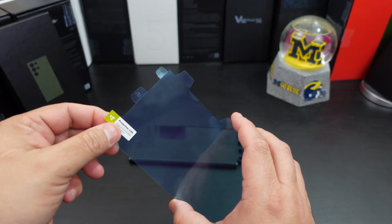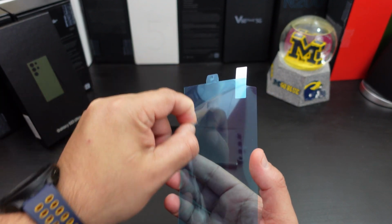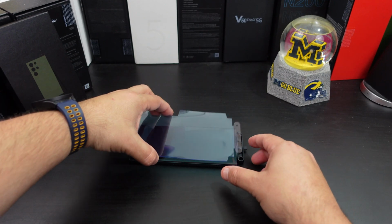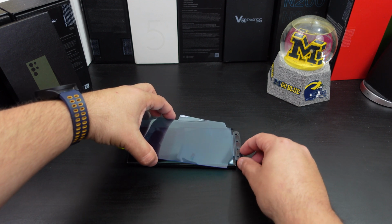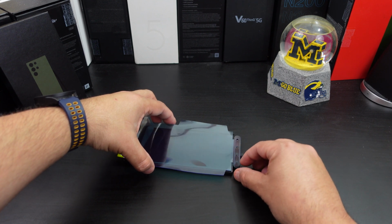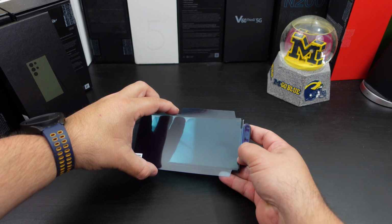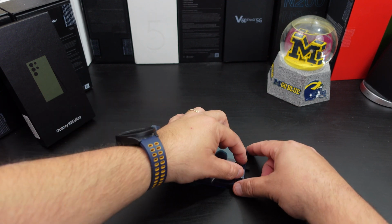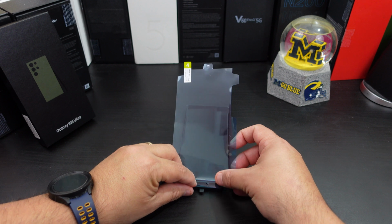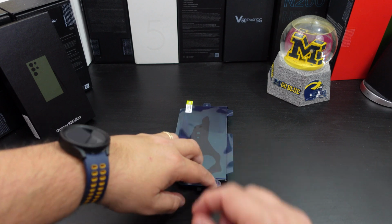Once you get your screen protector, you want to find the number 1, which is up here. You peel that off. Then you want to place this in here using these little lineups. Trying to do this and make sure it looks good on camera is a lot harder than what it seems. Let's see if I turn it this way. I'm glad they have these little holes to line it up, because if not, you'll be in trouble.